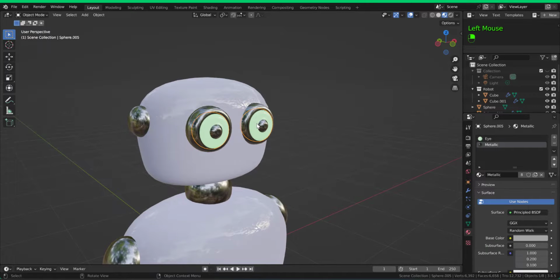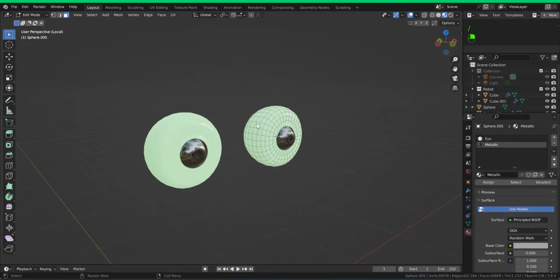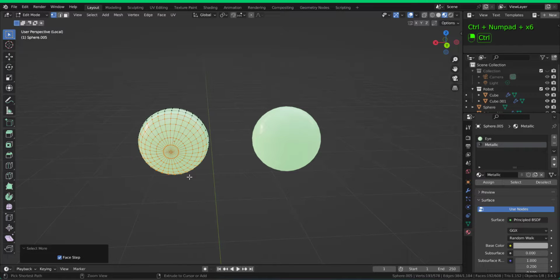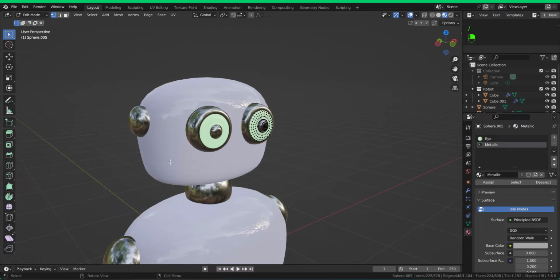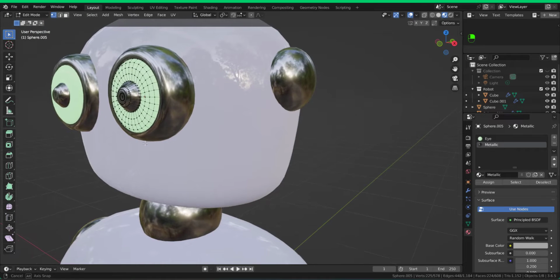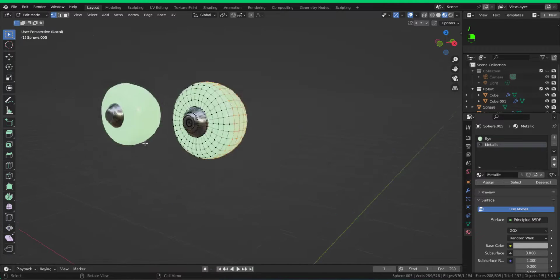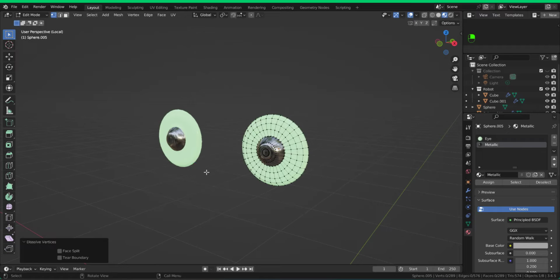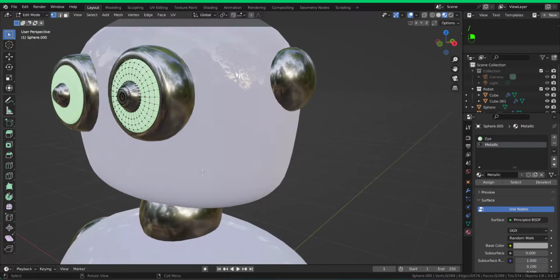Let's go back into the eyes for a moment. Tab / to focus on the eyes themselves. 1 for vertices select. Press Ctrl+ a few times, and then / to come back out. And now you can press the Ctrl+ until you can see a vertice. / to focus on that. X, dissolve the vertices, and that just frees up some topology. And then / to get back out of that.